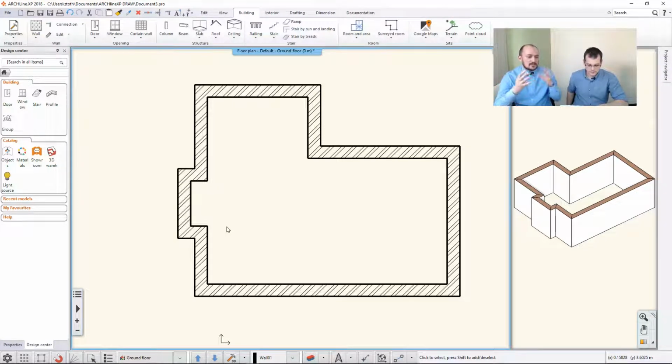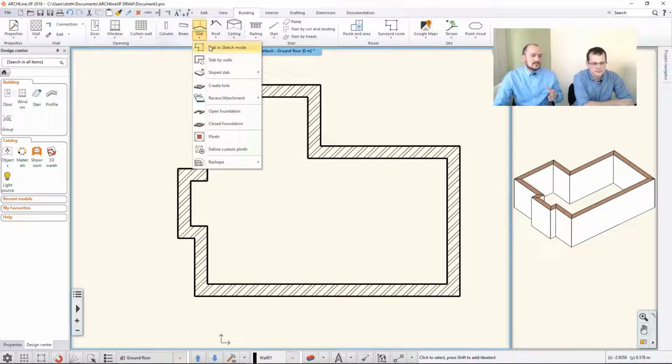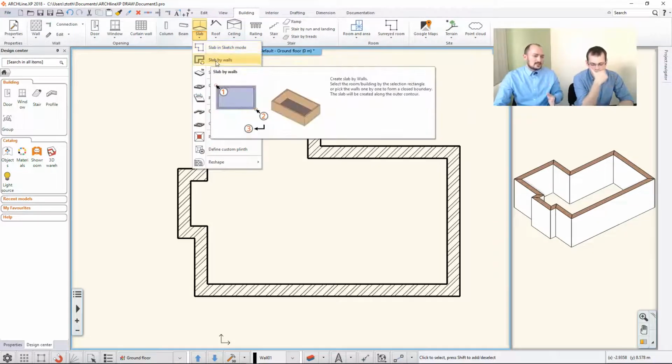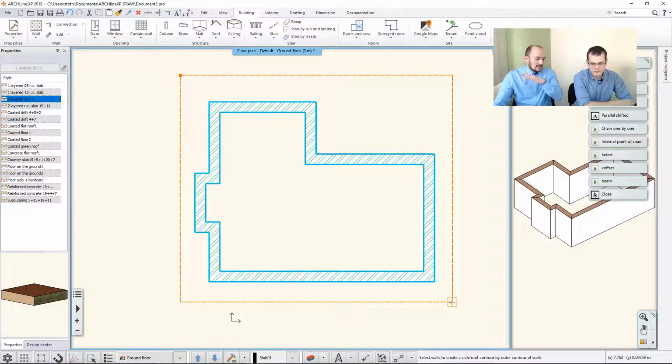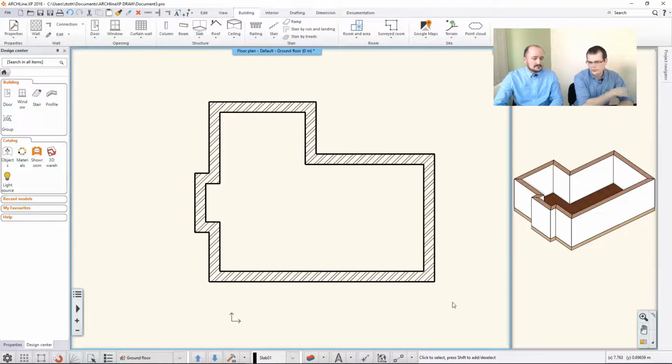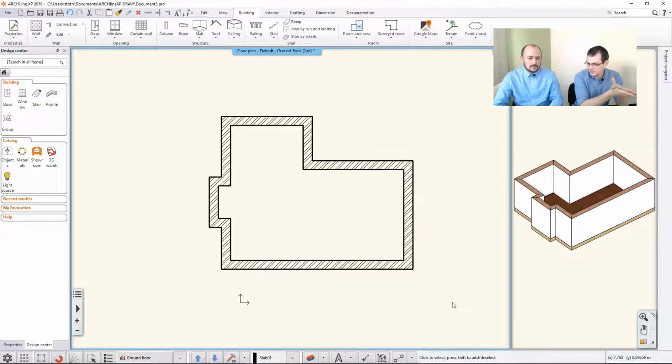Just quickly sketch the bottom plate. There will be the floor. That's the slab tool. It's here, slab. There are several options now. The easiest is the slab by walls in this case, because that allows me to click, select the whole drawing that I already have and hit enter, and then I already have it. So it's automatically snapped to the bottom of the structure. Yes, and follows the contour automatically.